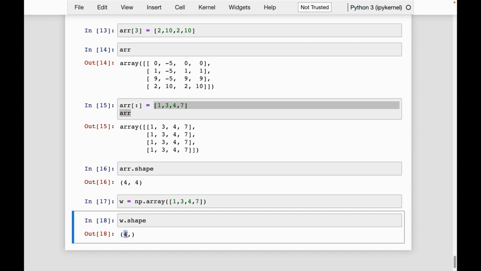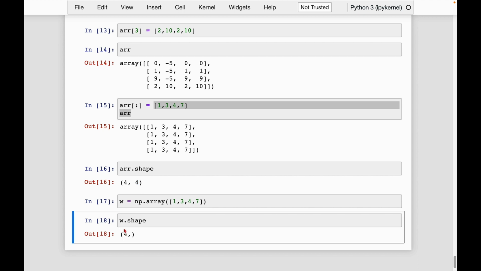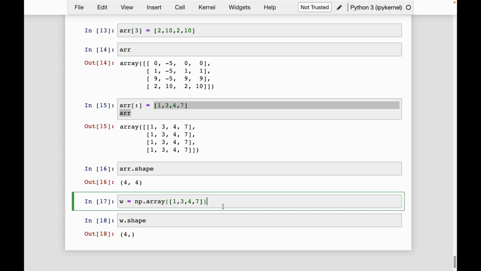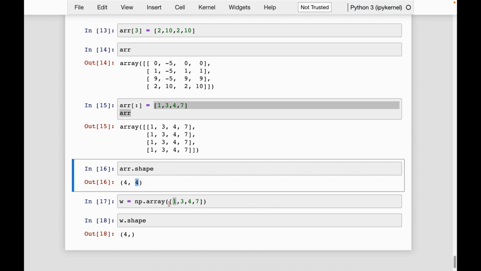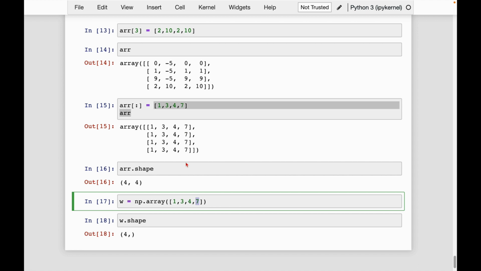4 NumPy array. So the way broadcasting works is it looks at the dimensions of the two things that you're trying to either add or concatenate together, and it goes from right to left. So the rightmost element here is 4, rightmost element here is 4, and because these match each other, this NumPy array is going to correspond the 0th element here to the 0th column of ARR. So 1 gets sent across the 0th column, then 3 gets sent along the first column, 4 along the second, and 7 along the third.